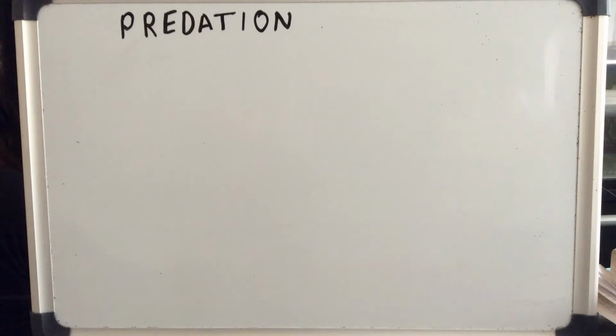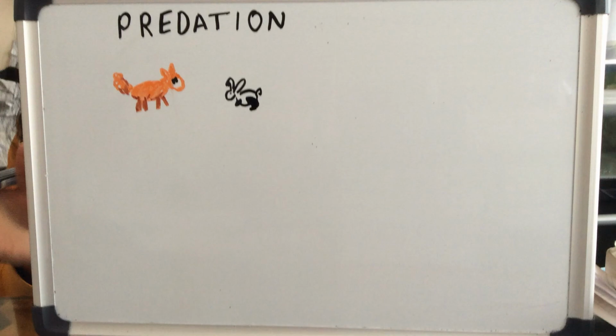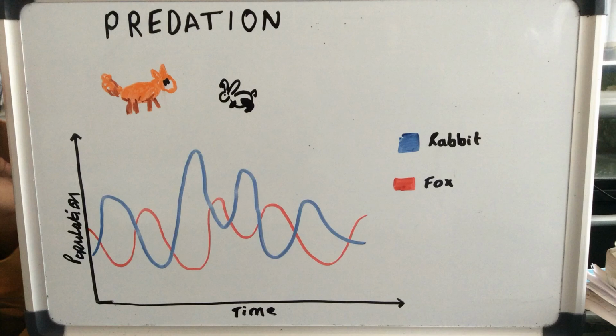Predation is when an organism kills and eats another organism. It is a type of interspecific competition between predator and prey species. As the population of one organism changes, it causes a change in the size of the other, resulting in fluctuations of population size. Stage 1. Increase in prey provides more food for predators, resulting in an increase in predator population.